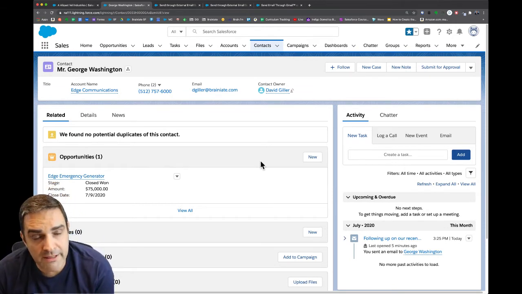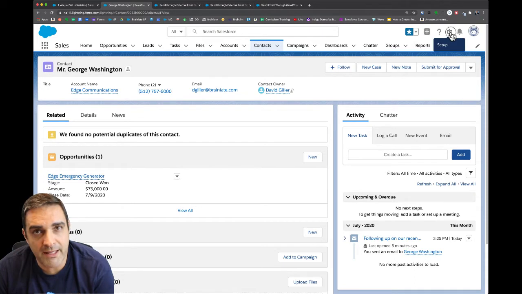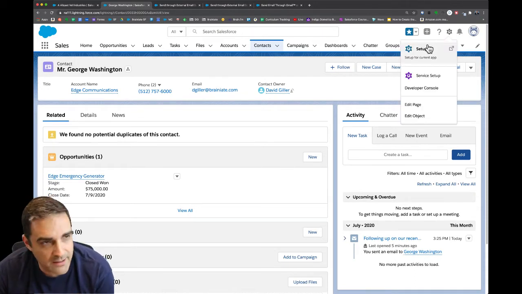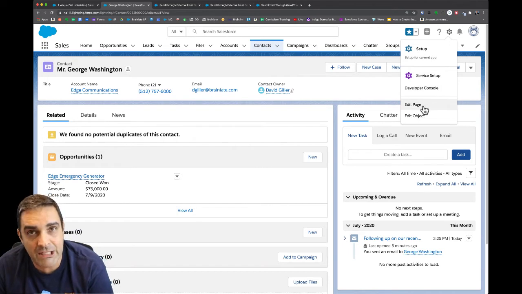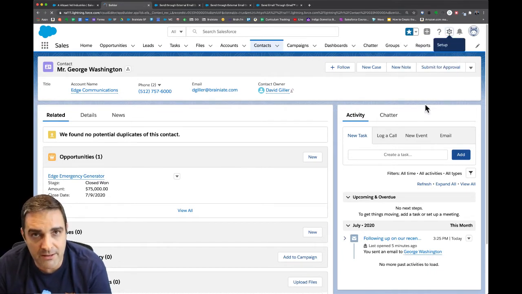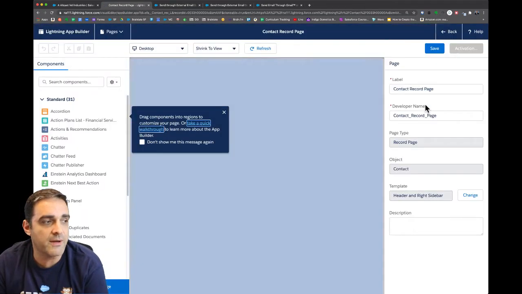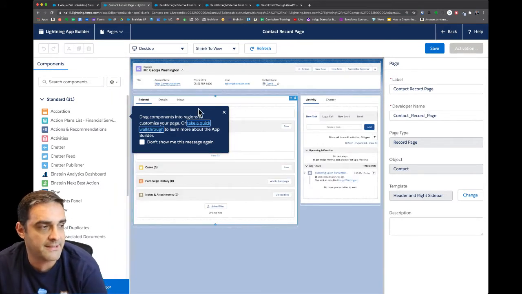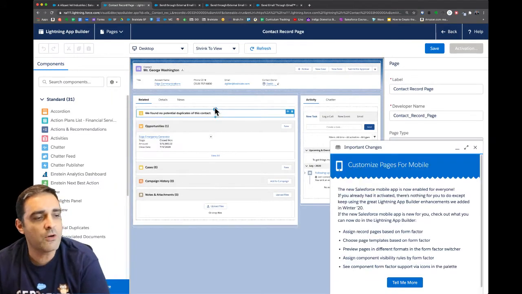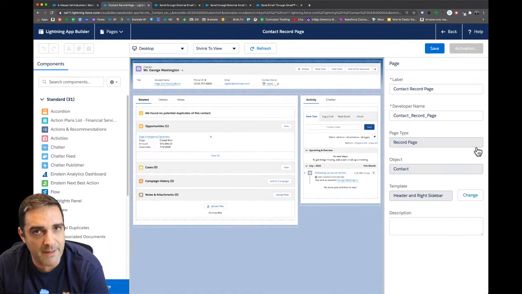So when we're on the screen, all we do is click over here on the upper right-hand side, and we are not clicking on setup. Nope. We're going all the way down over here. You see where it says edit page? We're not clicking edit object. We're clicking edit page. So when we click edit page, it's going to update the screen, and then the screen is going to look almost identical to the screen we were on before for customizing the homepage. So we can see over here, I'm just closing all of these pop-ups that we're getting.